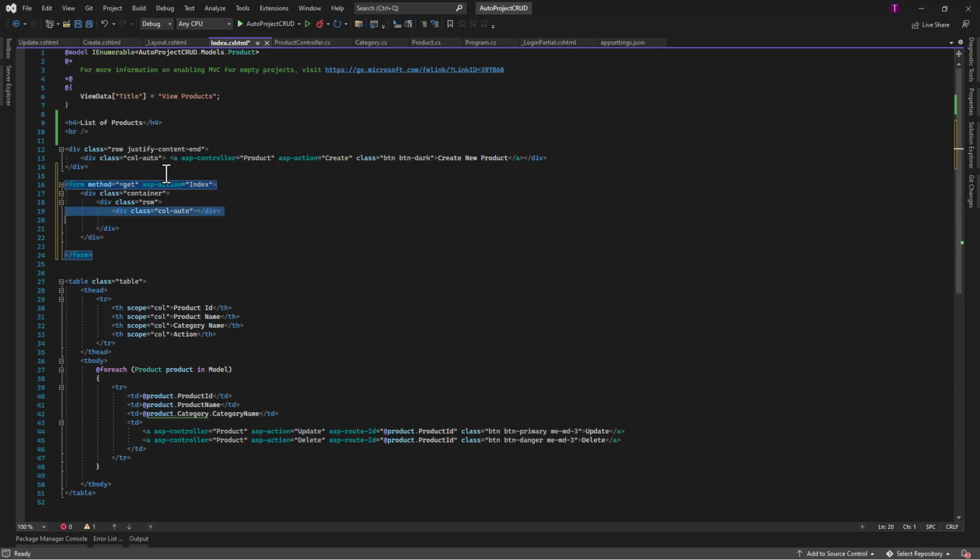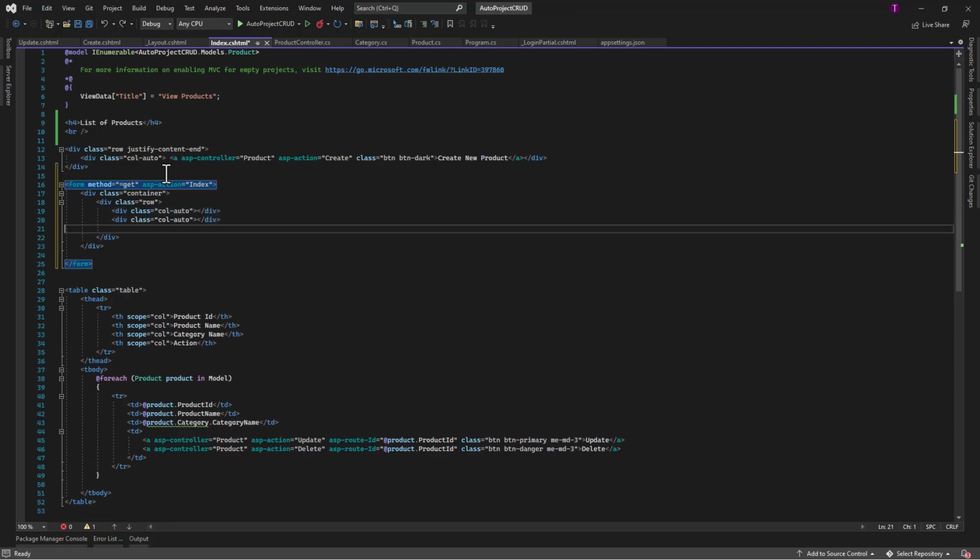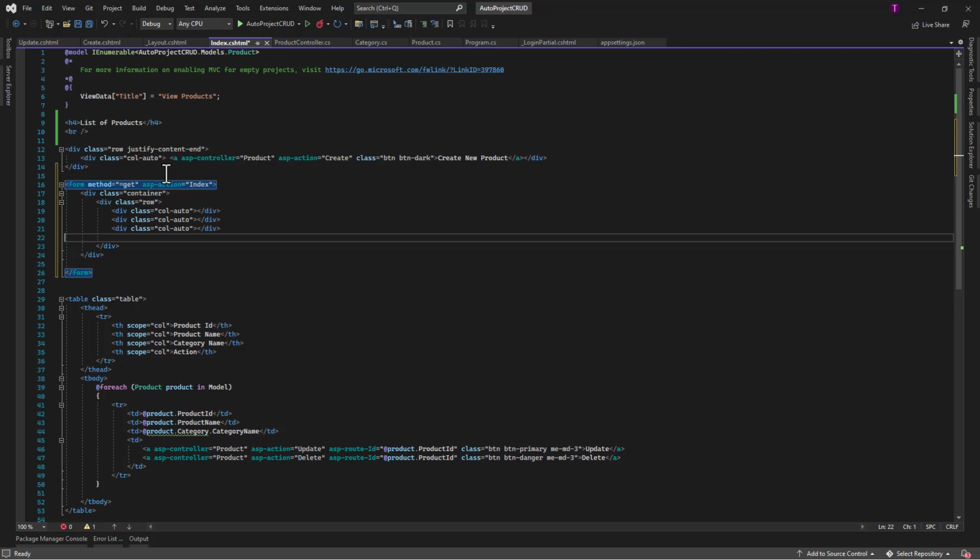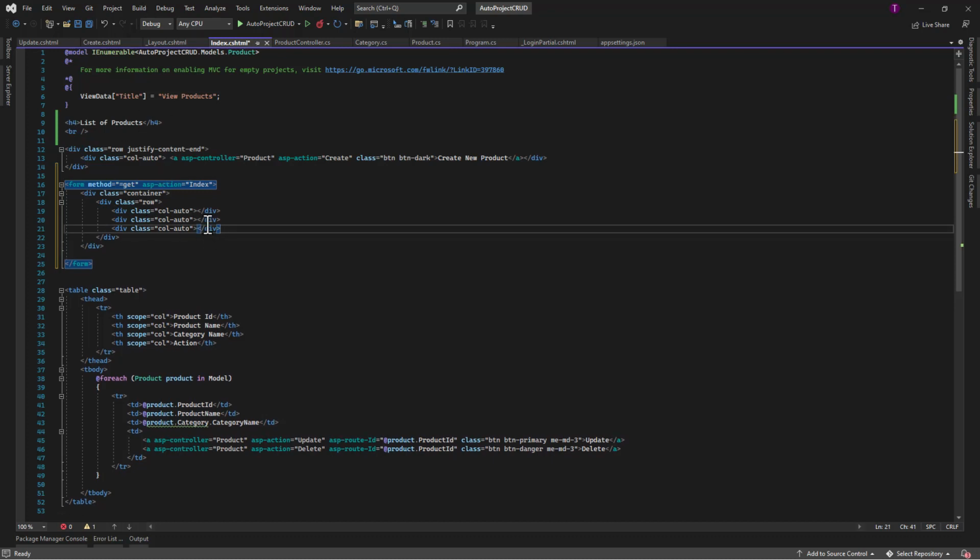We will have a couple of more divs to hold the text, the search text box, a button, as well as a link to clear the search and display all the list items.